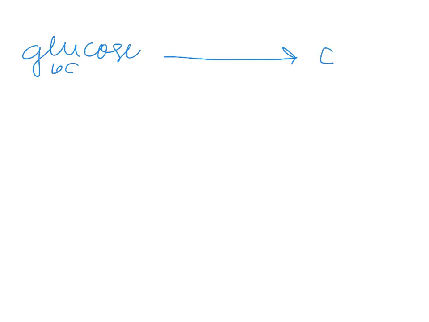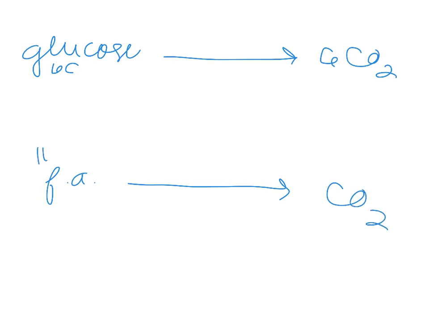All right, so what we've done so far is we've taken glucose, which has 6 carbons, and we've oxidized it to 6 CO2s, and that went from glucose going into glycolysis, and then to PDC, and then to the TCA cycle. And we've also taken a fatty acid, another food that you eat, and oxidized that to CO2. And let's say it was a 16:0 fatty acid, then we should get 16 CO2s out of it because CO2 only has 1 carbon, so you have to make sure that you get the complete mass transfer. All right, so we've done that part of the combustion reaction.